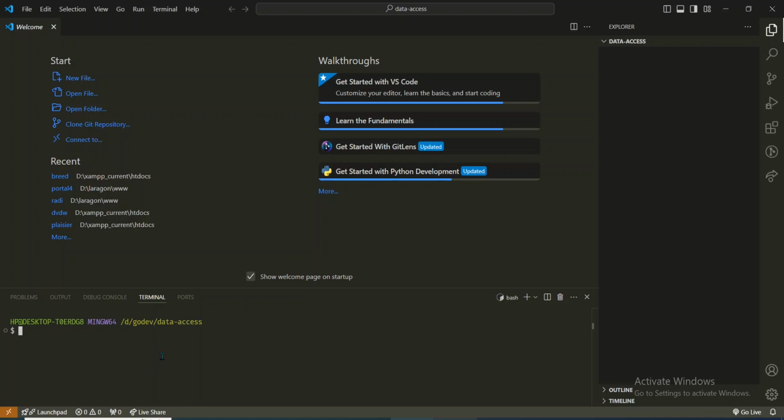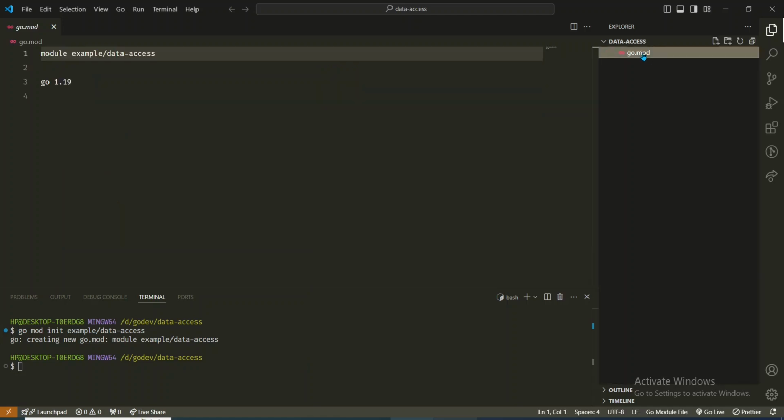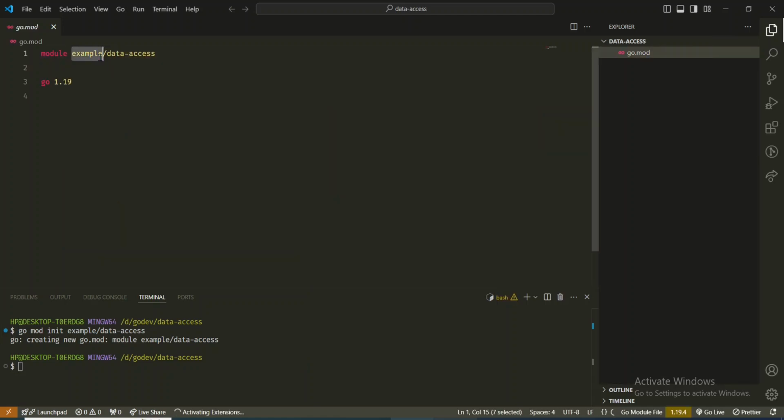Okay, so here I'm going to use go mod init example slash data-access, enter, and the module has been created. Let's go and see. Our module name is example slash data-access, and we are using Go 1.19.